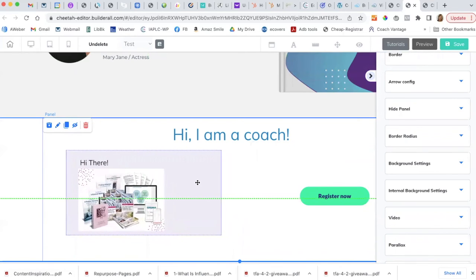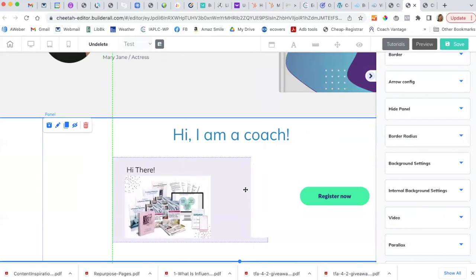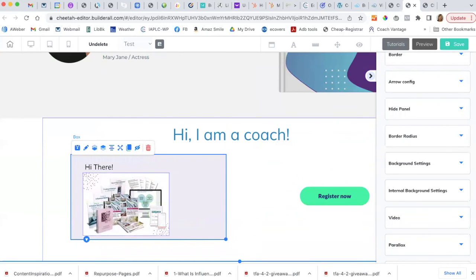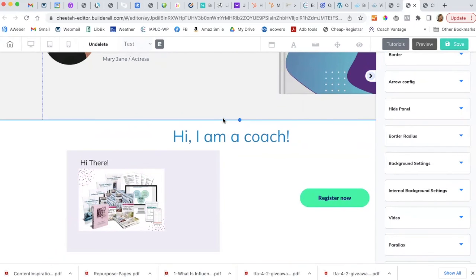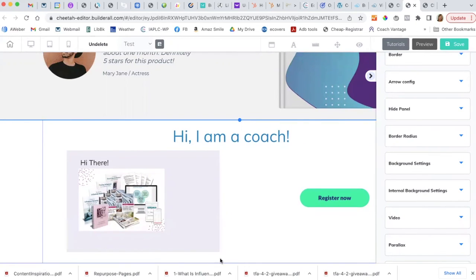And maybe you want to leave that box, but here's the thing. See, with the box, you can see that's white there, but it moves everything that's in the box. So that's what's helpful when you're using a box, is that you can put things in it and then move it around. Now, if you want more space, there's a way to do that. Like, let's say we want less space there. But you can't do anything about the bottom.